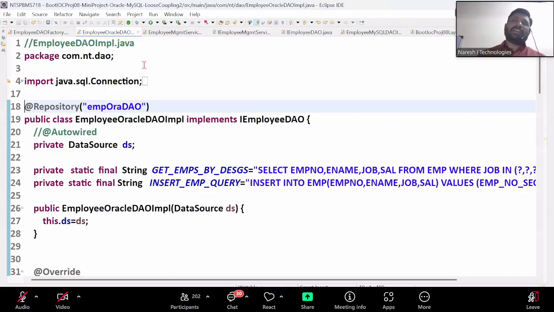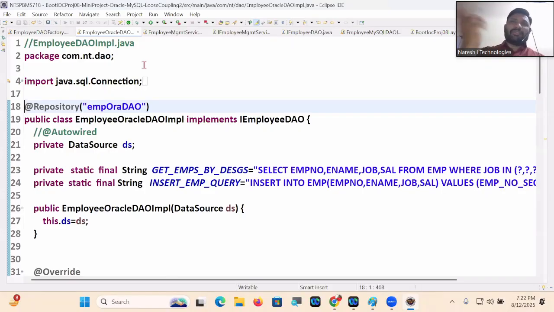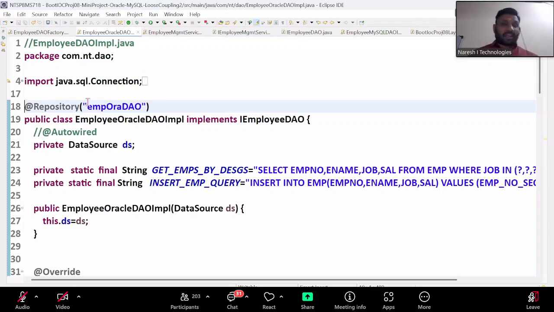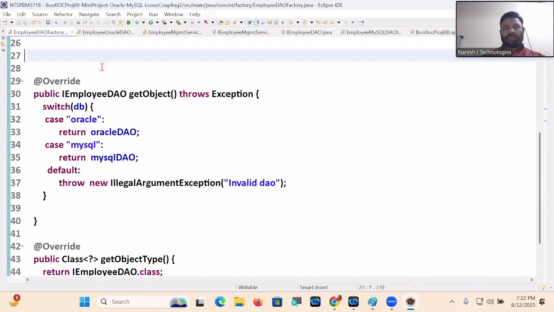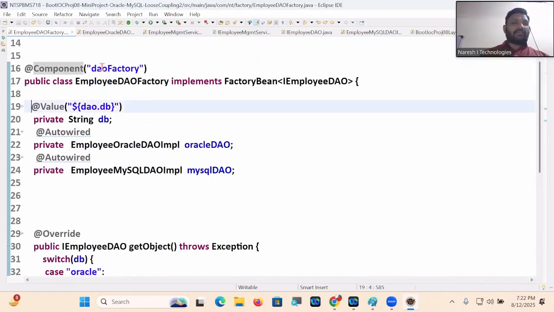Why should I change it? The factory bean has a single bean ID, but time to time it returns either the Oracle DAO class object or the MySQL DAO class object. That thought came to that person, that's why I'm appreciating you. Factory guys, come to this place.